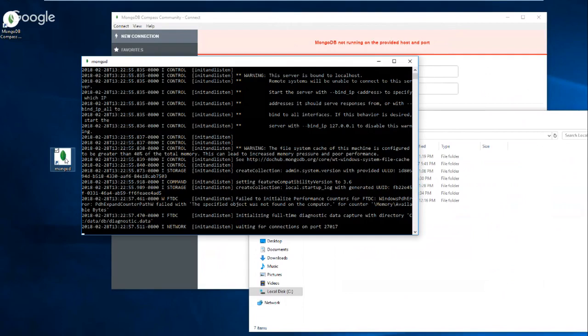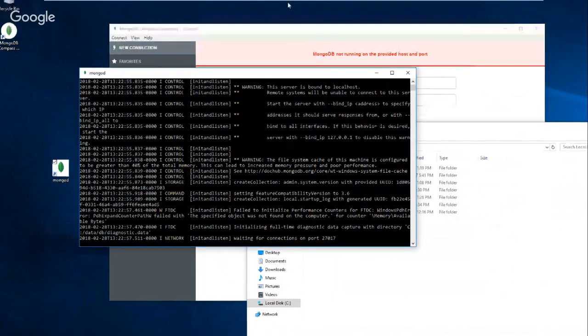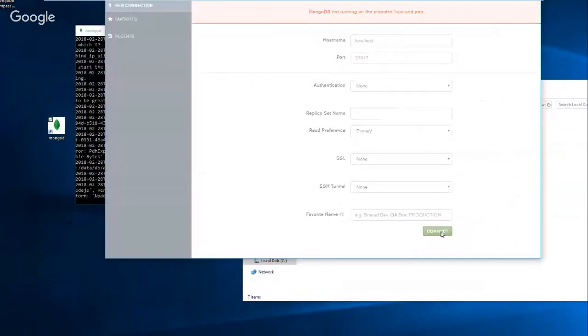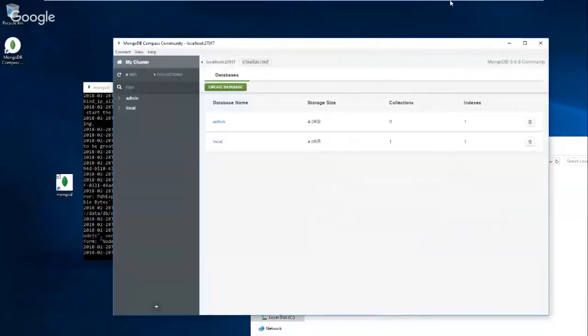At the very bottom, I don't know if you can see it, but it says it's waiting for connections. So if I come into here and say connect, it actually will connect this time. And there's two databases built into it, an admin and a local database. We'll play with this in a moment. This is the GUI. It's not a very good GUI, but yeah.